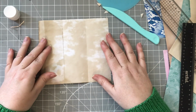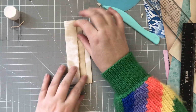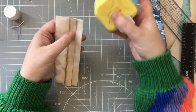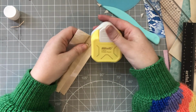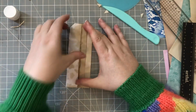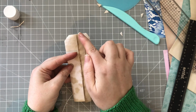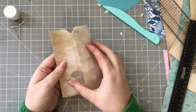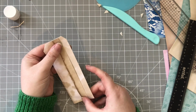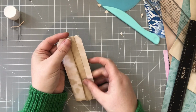So I just got my piece of paper, folded it roughly in thirds, and then folded the front panel forwards. And the way I'm planning on using this is to just cut the corners again. Well, there's 2 different ways we can do it. We can either just glue the top and the bottom to make this tuck, leave the rest open, and then we've got journaling space. Or we can glue here and here, and here and here, to make a tuck spot here, a tuck spot there.